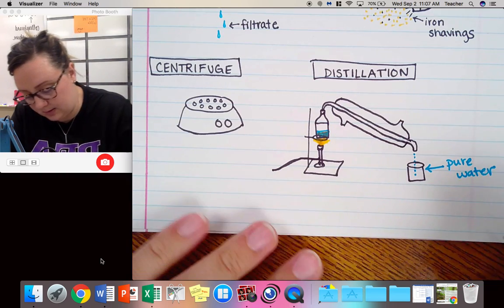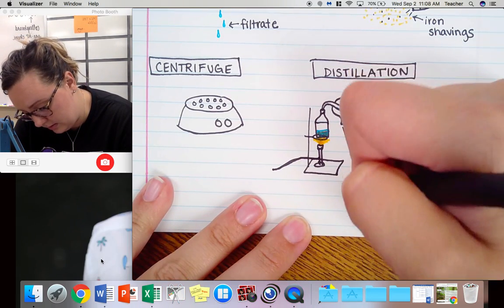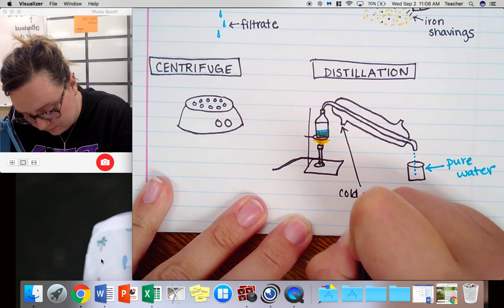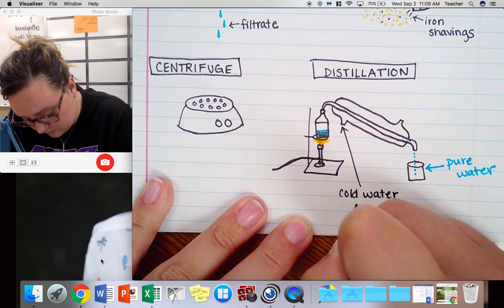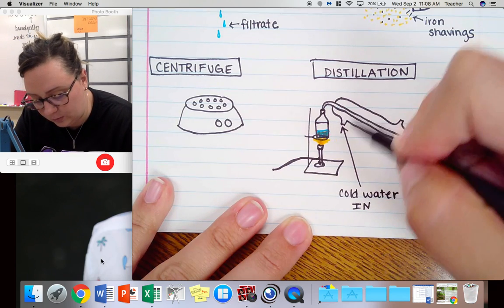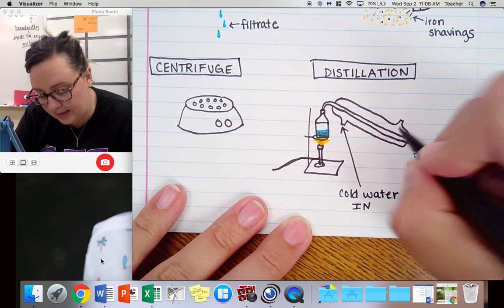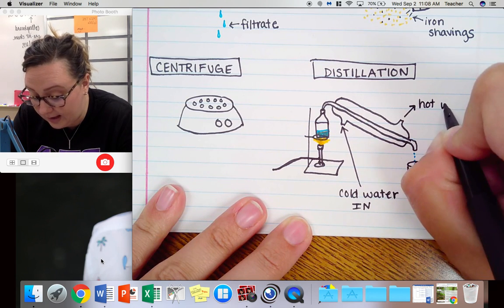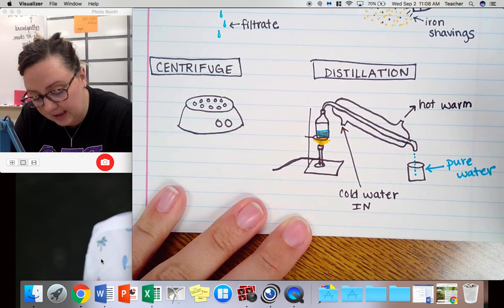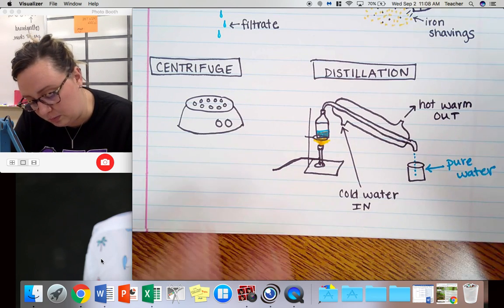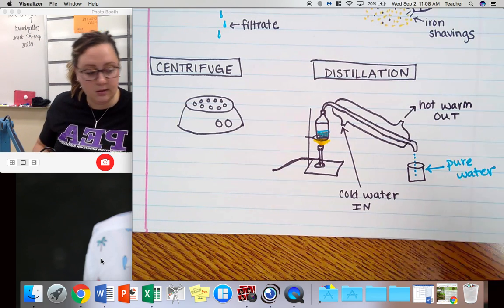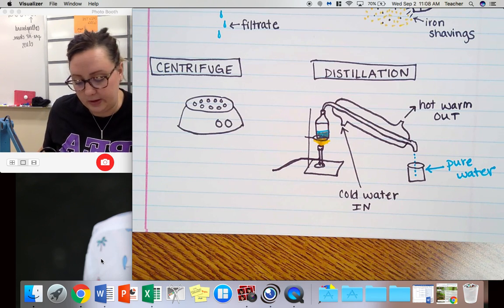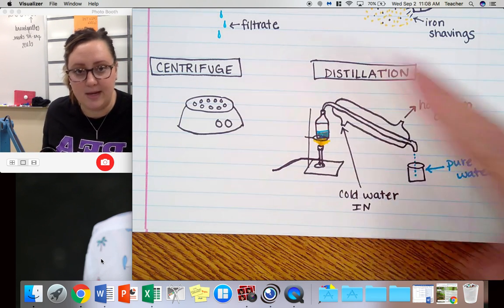And you would put a hose in cold water here. And it would swish around and it would come out this way, and you would have hot water because now it's hot from all the steam heating it up. And you just put a hose to a sink drain so that we could keep flushing cold water around this and make it condense faster.